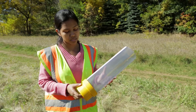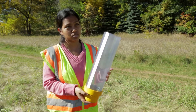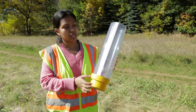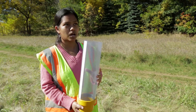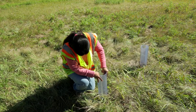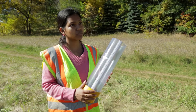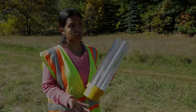To conduct the test, we pound an infiltrometer into the soil up to five centimeters depth, then fill the infiltrometer with water up to a certain height and let the water infiltrate into the soil. We found that there is a wide spatial variation of the hydraulic conductivity of the soil within the same swale.